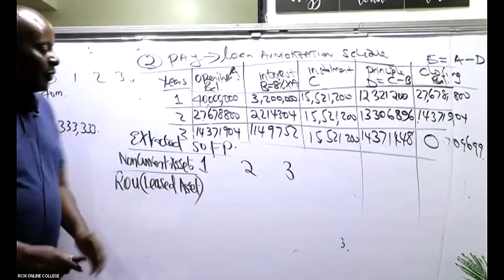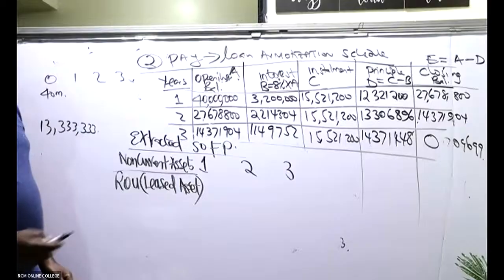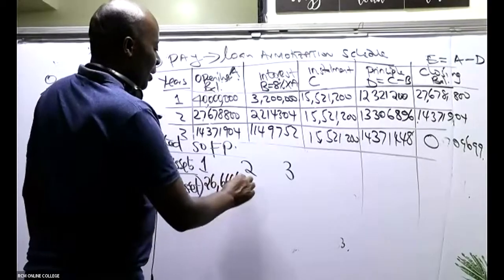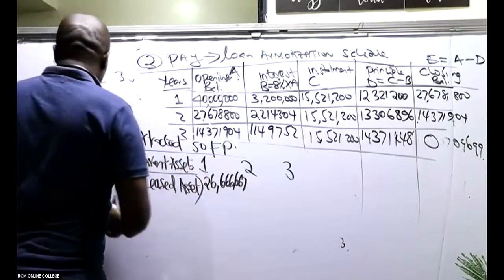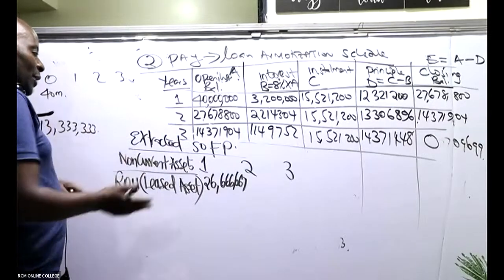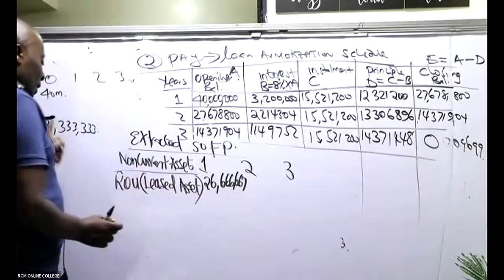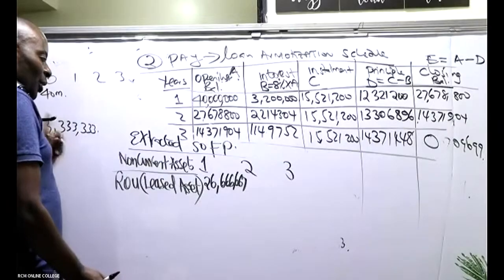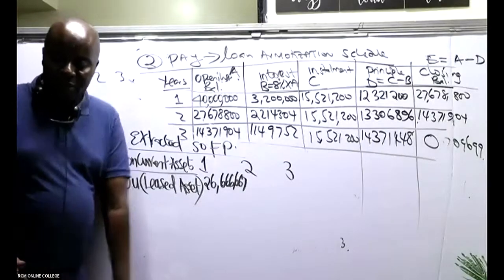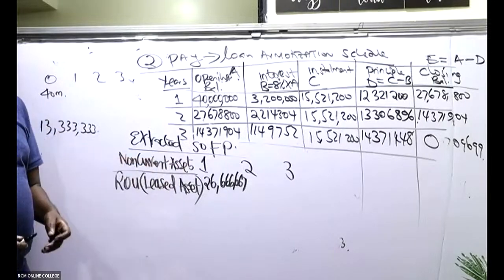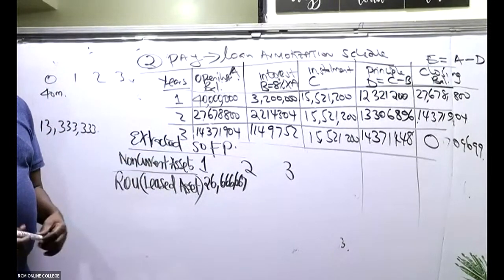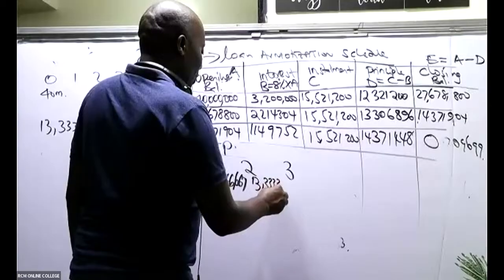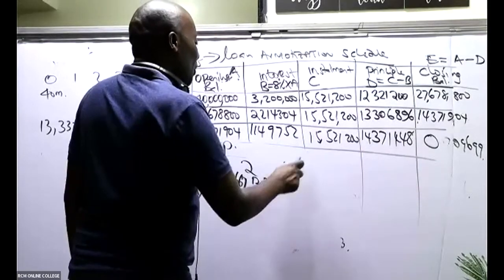All right. So then I'm being given the first one here. Year one, it will be 26 million, 666,667. And then, of course, the whole of year two is going to lose the same amount. So if you take this minus this year's depreciation, second year depreciation is also the same. So I'm going to be left with how much here as the value of the asset, year number 2? 13,333,334.